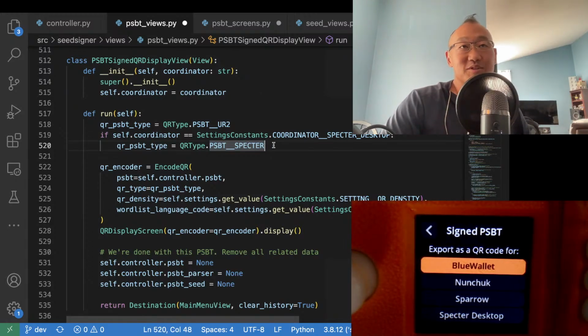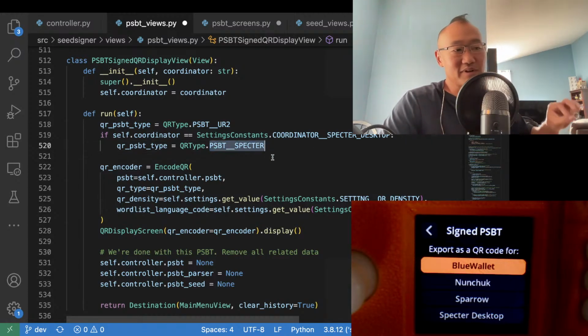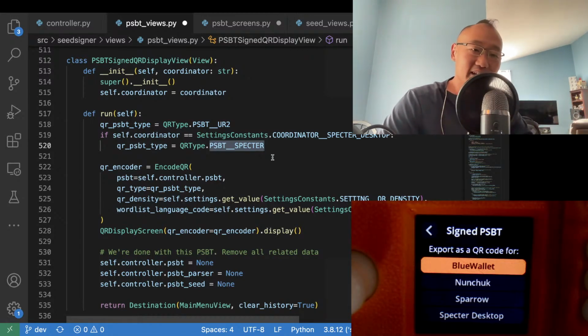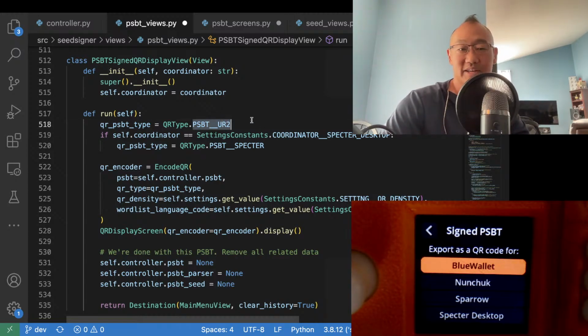So I did a test: what if I give Spectre the UR2 format instead of its special format? It turns out this special format was from a while ago, and now Spectre does support the UR2 format. And so all four coordinators could just use UR2.